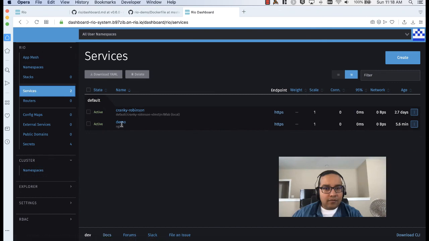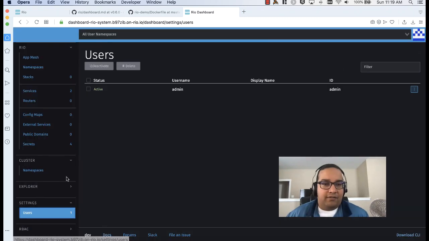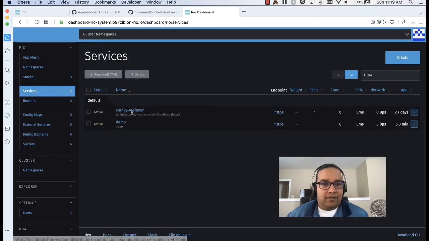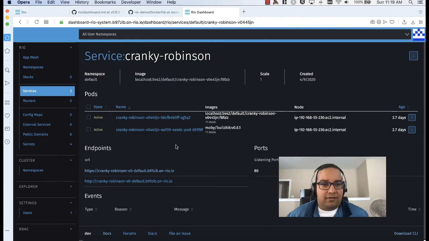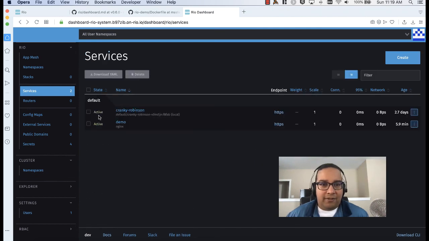This is very PaaS-centric here that we have. And let's see here. Give me the ability to look at Cranky Robinson. We have the endpoint. Very similar to my experience with, say, PCF or OpenShift.